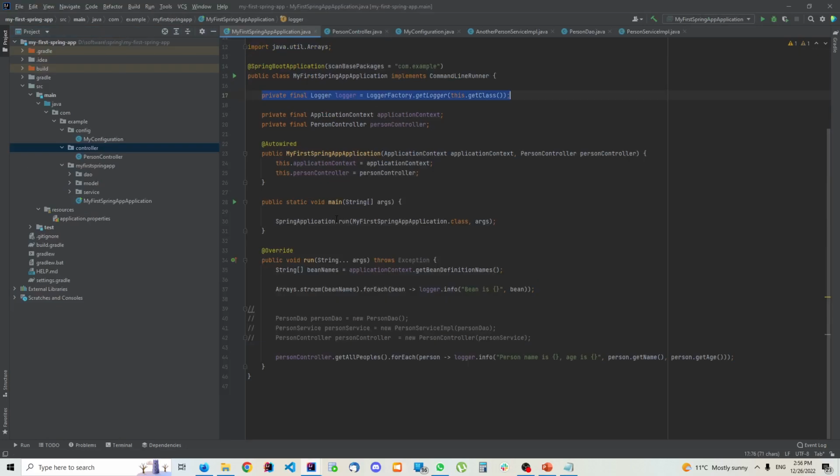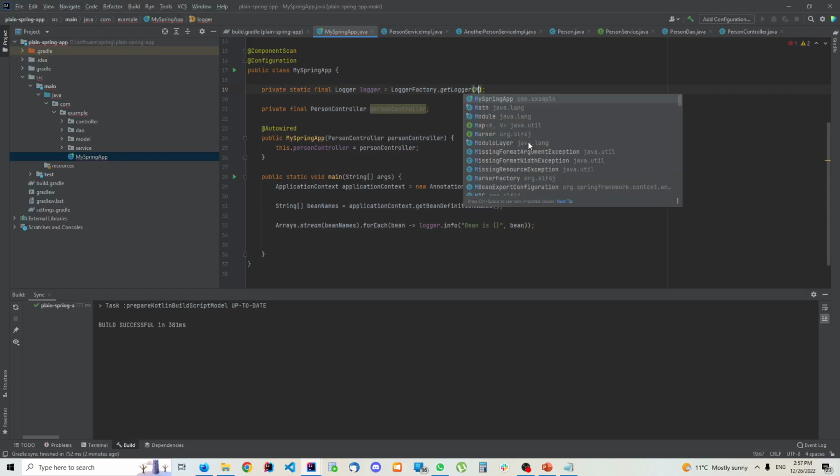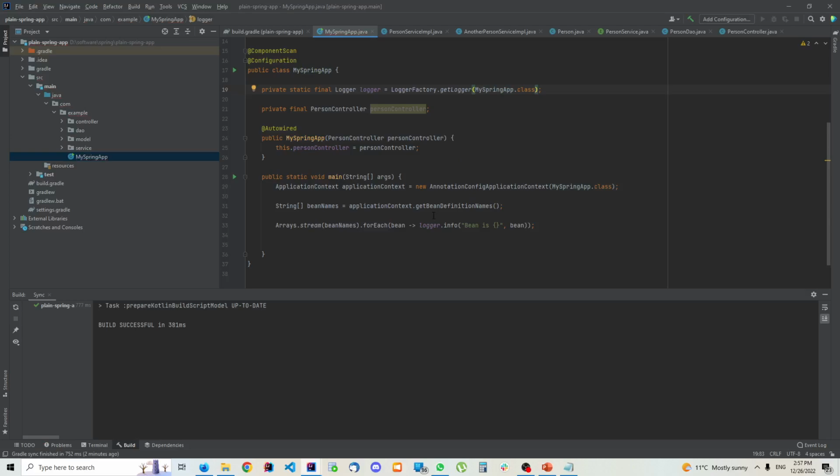Okay, and now let me copy this logger. Okay, so I need to use a static logger, my Spring App class.